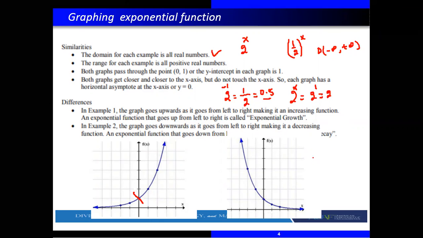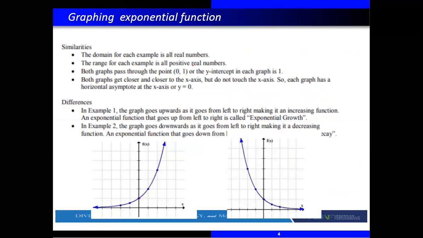If you give, for example, 2 power minus 2, we can write it in the form of 1 over 2 power 2. 2 power 2 means 4, and 1 over 4 means 0.25. Giving a positive value results in a positive output. Giving a negative input also gives you a positive output. So this means that the range is always positive values. 0 is not possible; it is greater than 0.